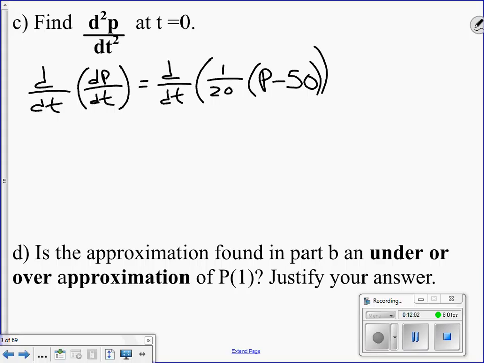All right, so now I got to take the derivative of 1/20th times (p minus 50). What do you want to do? You want to distribute? I got no problem with that. It's a constant multiplier, you could leave it there or distribute. I'm fine with distributing. So 1/20th p minus 5/2, because it'd be 50/20ths. All right, so got to take the derivative. Can't avoid it forever. I'll take the derivative of the 5/2. You just worry about the first term.